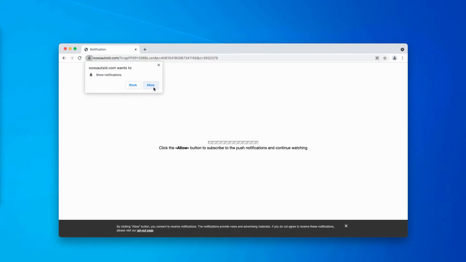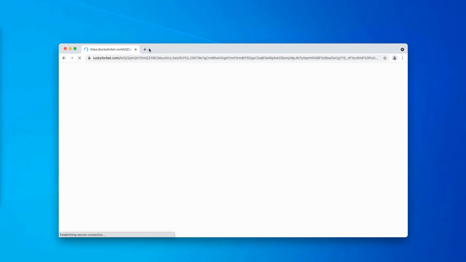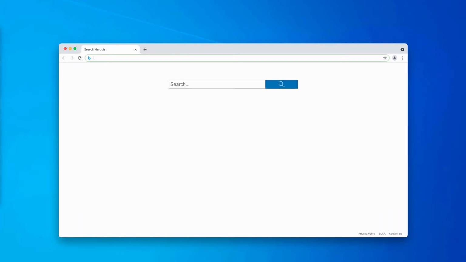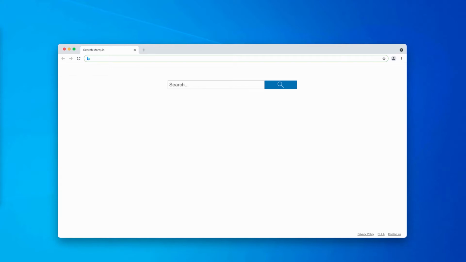So people start seeing a lot of ads that will be popping up randomly on the screen and redirecting them to a lot of other questionable websites periodically. By the way, the occurrence of such pop-ups may be the trace of certain adware on your computer.